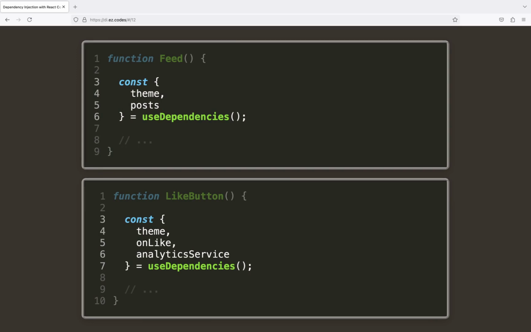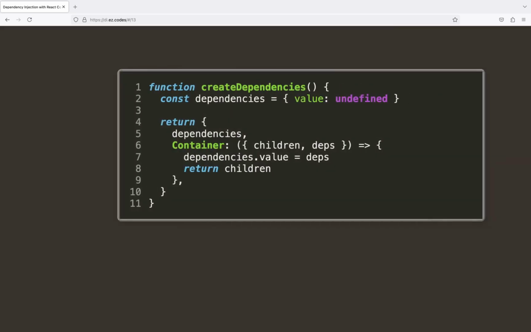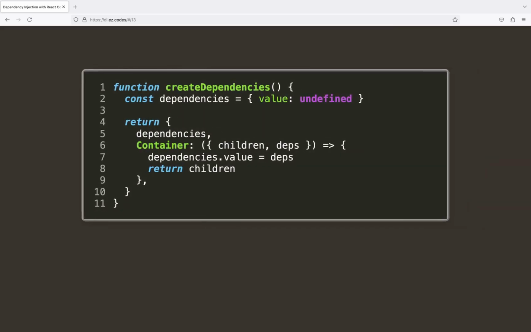The first thing that we need is a function which can return that container component and which can also expose the dependencies which have been passed into the container component so that we can use them in our hook. And that function is going to look something like this. So we've got a single local variable here, which is going to store the value of our dependencies, and then we're going to return this object.